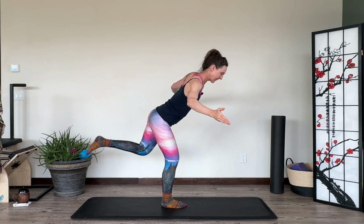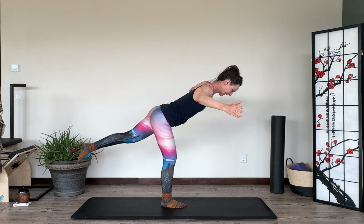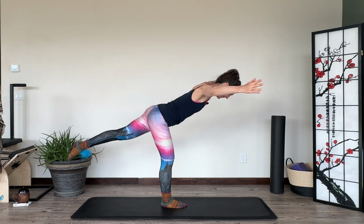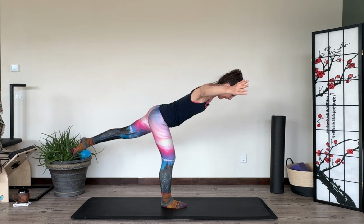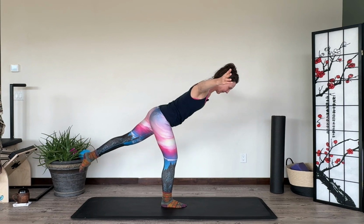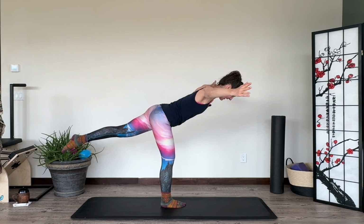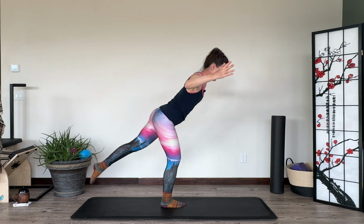And if you are ready to go for that other one, I have to turn a little bit to get away from the wall. Extend your leg. You can extend your arms and hold. 1, 2, 3, 4, 5, 6, 7, 8, 9, and gently come back up.